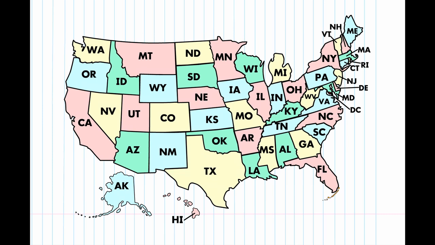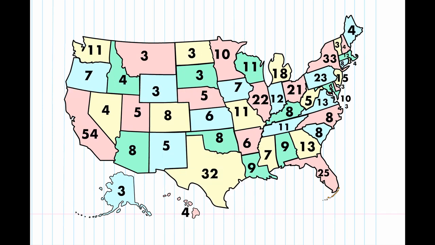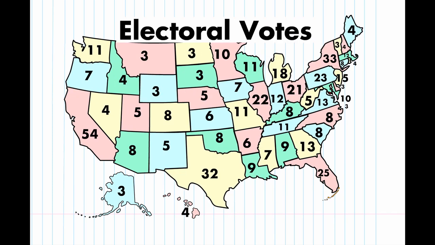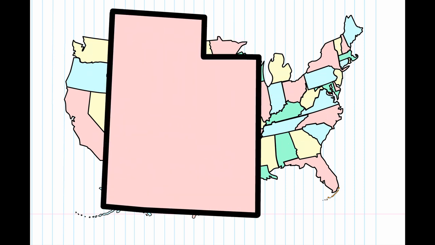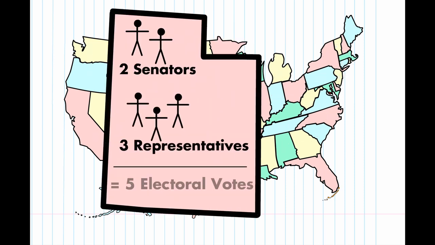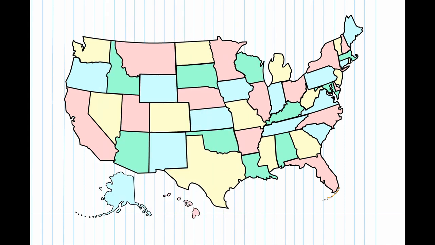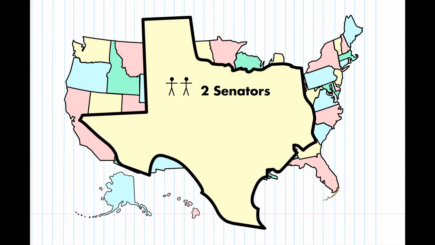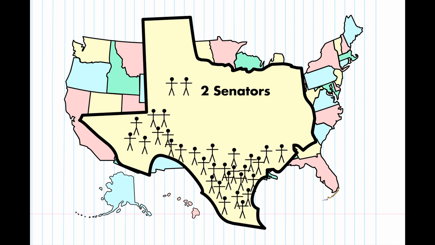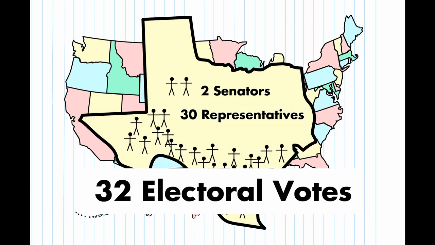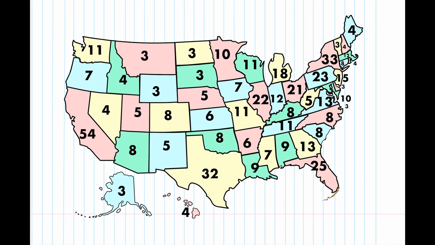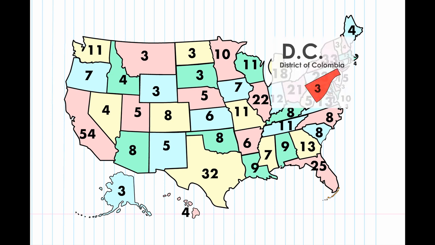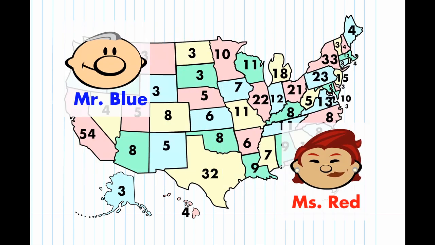You see, in the electoral vote for the president, each state and the District of Columbia has a set number of electoral votes. The number of electoral votes a state has is determined by the number of elected officials representing that state in Congress. Each state always has 2 senators, but the number of officials in the House of Representatives varies from state to state. The larger a state's population, the more representatives it has in the House. The more representatives a state has, the more electoral votes it has. With the exception of Maine and Nebraska, the outcome of the popular vote in each state and the District of Columbia determines which candidate will get all that state's electoral votes.